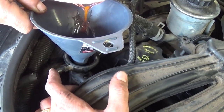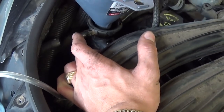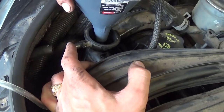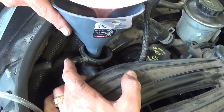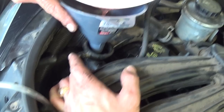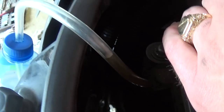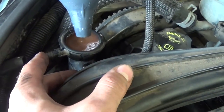It will take a while, and right now it's only air coming through the holes. As you can see, there is no coolant coming yet. Make sure that you use 50-50 coolant, otherwise you have to dilute it. And right here on the hose, you can see it started rising already. Now you have to go really slow right here.